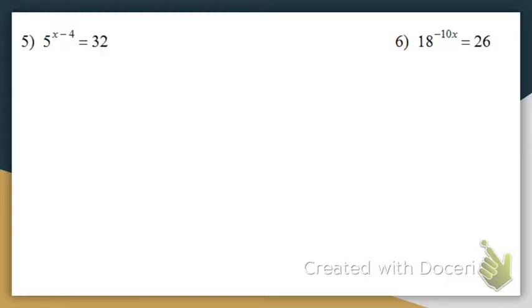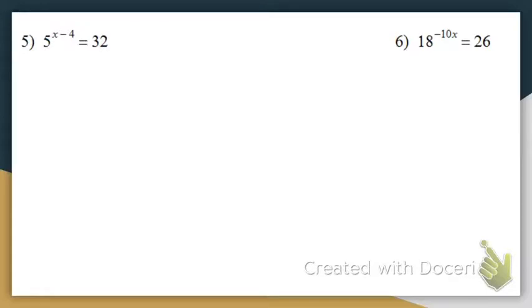So in this one, number 5, can you tell me what else is different? Besides the numbers being different, what else is different about this problem than the other one? Yeah, the exponent now has something else happening to it. It has a -4. When we go to solve for x at the end of our problem, when we get an answer for the division of the logarithms, we'll just have to add that 4 to the other side. And we'll just say that that's part of our answer as well. And it won't change anything. It'll just make our decimal be added by 4.